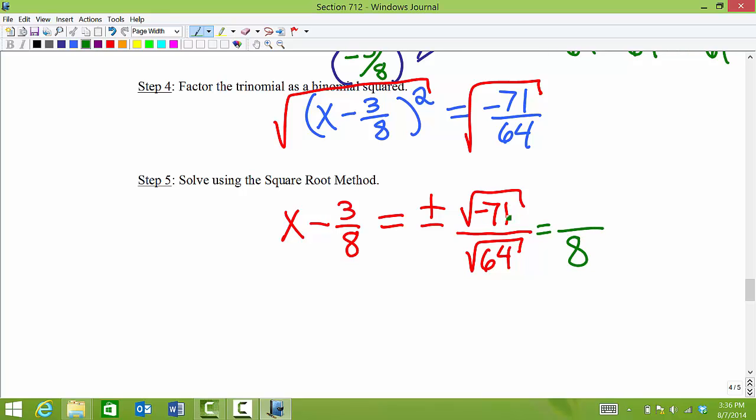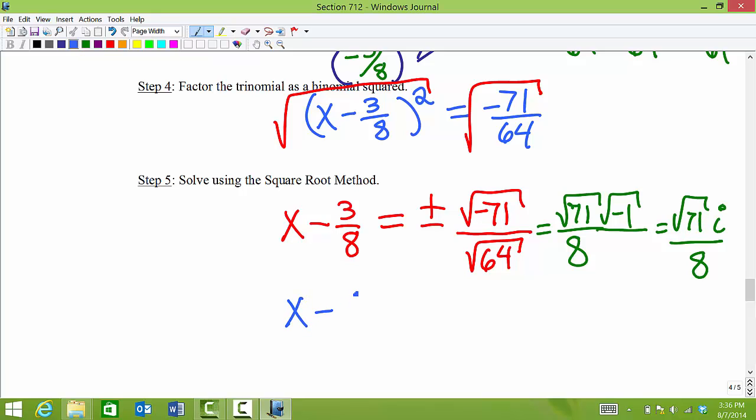Square root of negative 71. What did we say was going to always pop out when I take the square root of a negative number? If negative is underneath the square root, we know that i will pop out. So let's go ahead and separate this as the positive 71 times that negative 1. And that's going to give us square root of 71 times i, all over 8. 71 can't be factored down further, has no two of a kinds underneath it, no perfect squares, so we can leave it as it is.